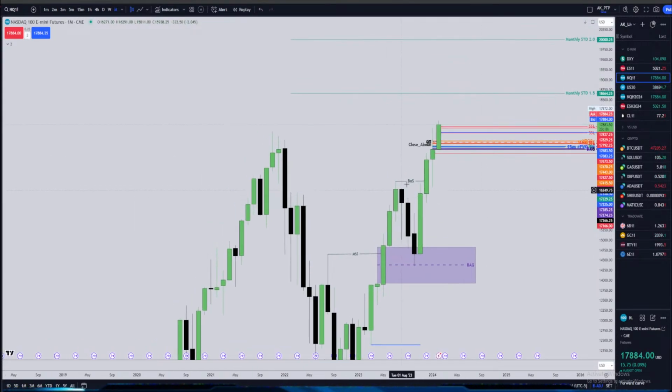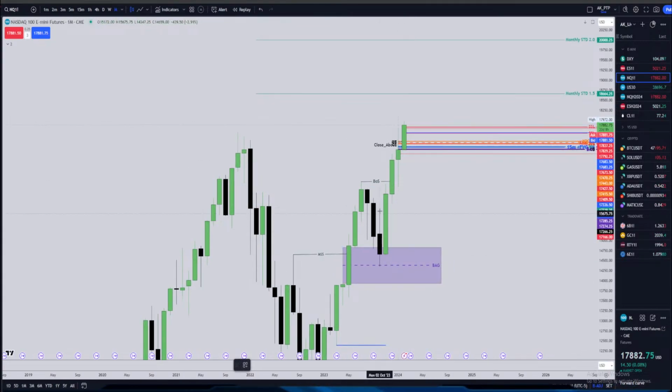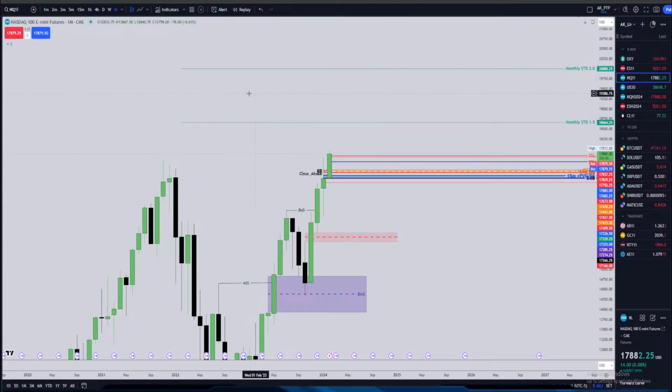Now it broke the structure, created fair value, market going higher. We can expect later on a retracement to this level, since it has the order block as well around that area. We can expect that, but when it will be bearish, I don't think this sort of area will be respected for longer. Maybe a short-term reaction from this area, then it will go higher.